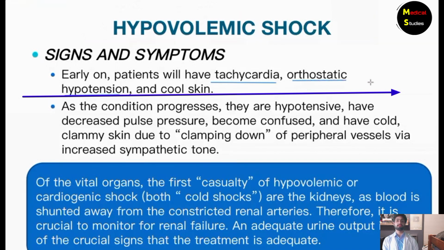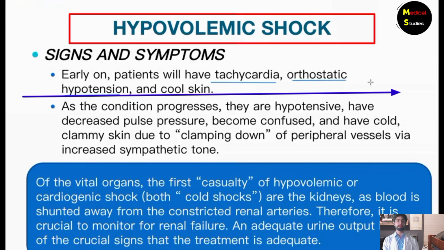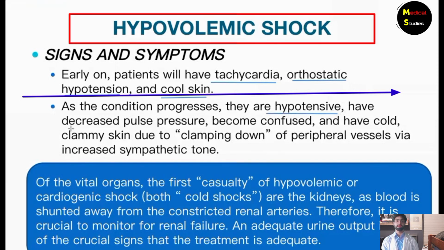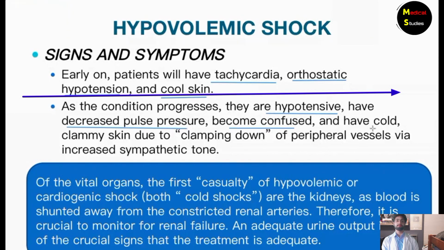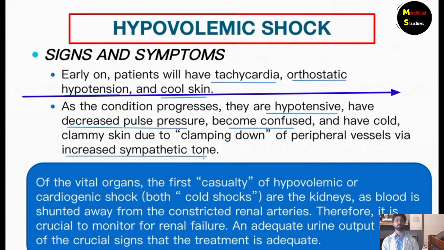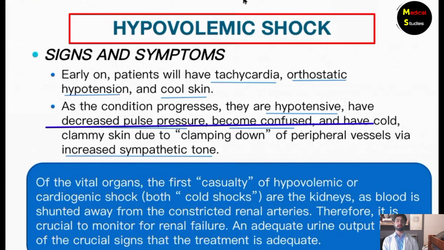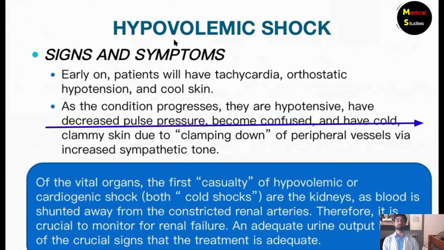But this hypotension condition is different from others, and it is known as orthostatic hypotension. Now, what do you mean by orthostatic hypotension? Orthostatic hypotension means when we stand and become dizzy, and at that time our blood pressure is low only during standing. When you stand and your blood pressure is low only at that time, this condition is known as orthostatic hypotension. Got it, everyone? And this can be considered an earlier feature of hypovolemic shock.